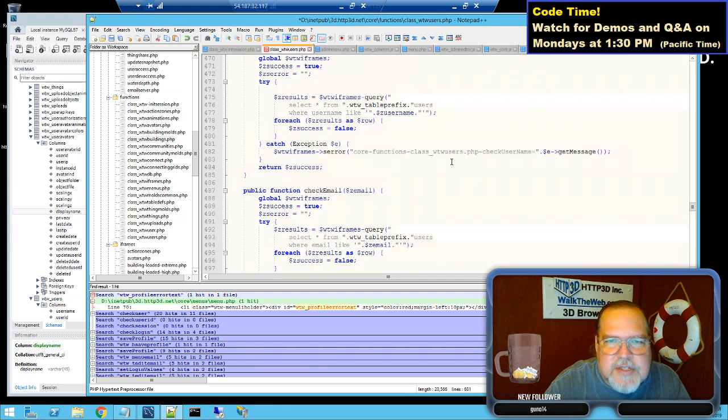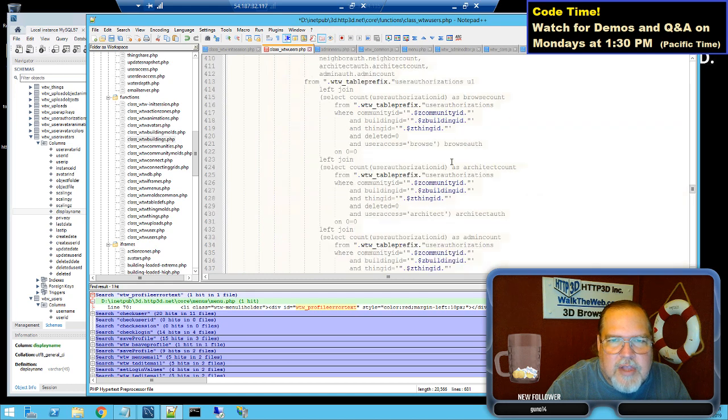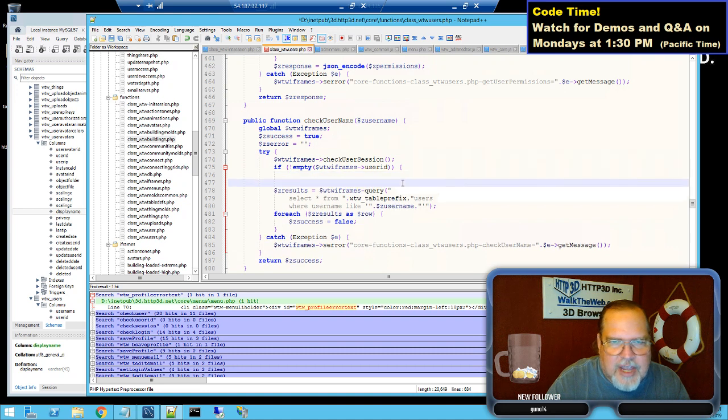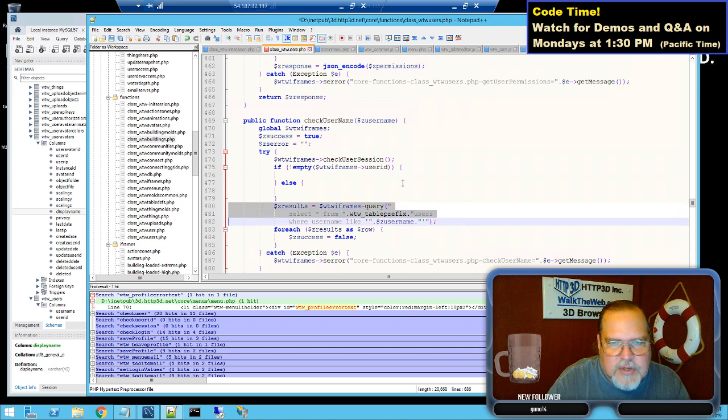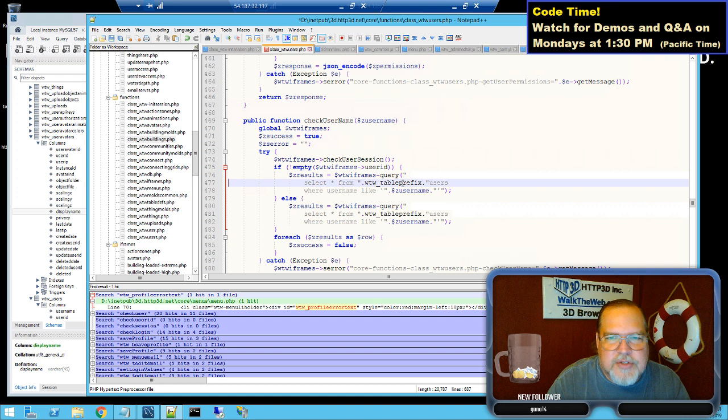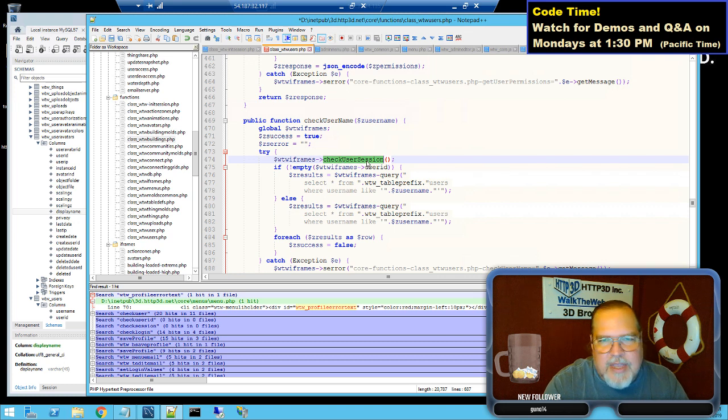We're going to beef up this setting just a little touch. It's not a whole lot. Check username. I'm just going to do a different check based on if you are logged in and if you're not. Because if you're logged in and you do a check, then basically it's one thing or another. I want to know if it's your username that you're doing, and if you're logged in, you would have a username. So I'm making this a little more sophisticated. First of all, I check the session so that I'm getting a valid login or not, so that if you have timed out of a session, you're not logged in anymore.